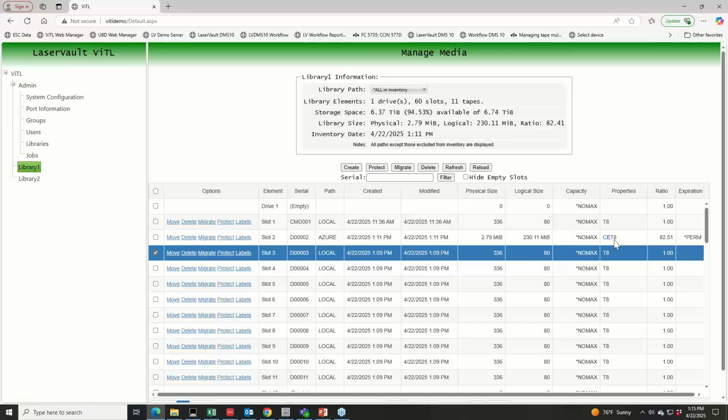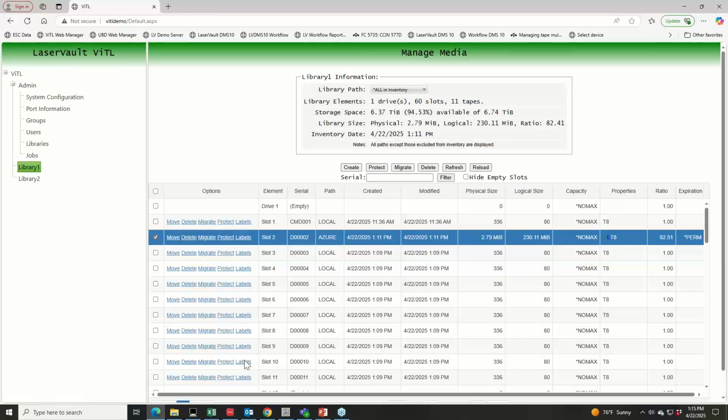Now the T8 means that I actually set the VTL to back up this virtual tape to 8 files at the same time. So as we're writing to the 8 files, we're utilizing more processor cores, more memory, therefore more speed. So it's a multi-thread process of writing the backup to multiple files at one time during the save to get that increase in speed, because it's a multi-thread write process of the backup.